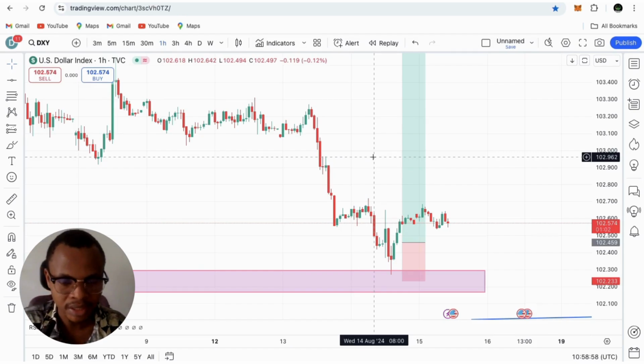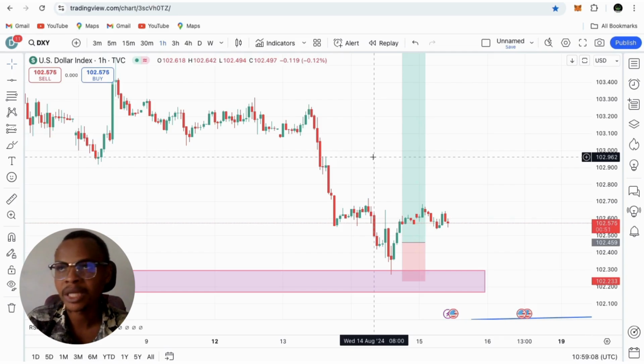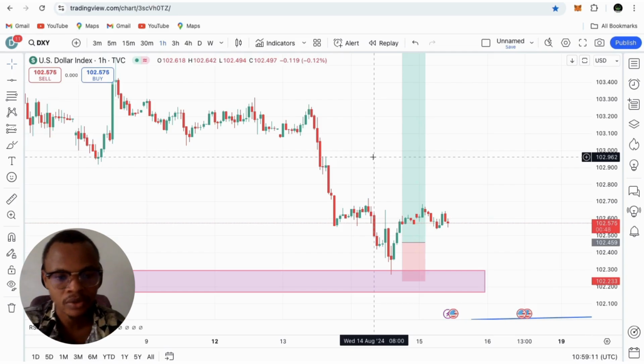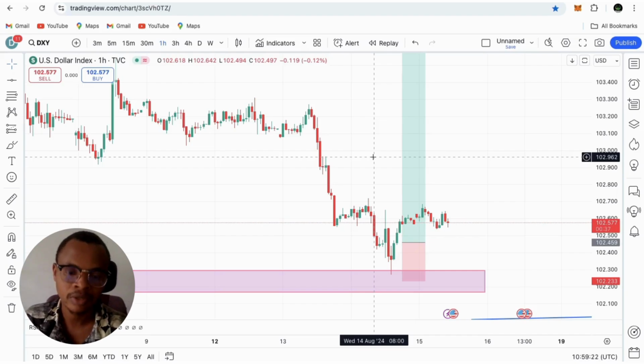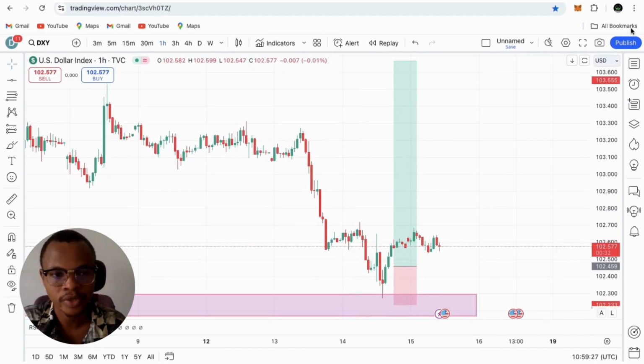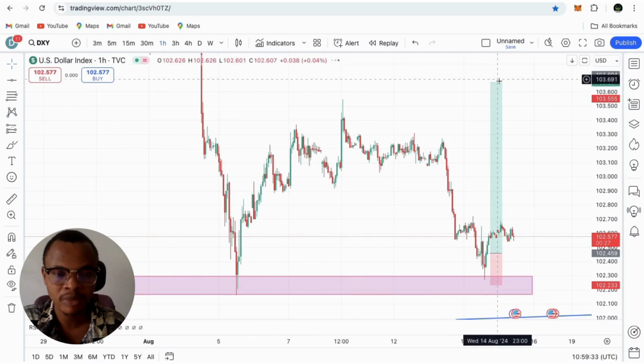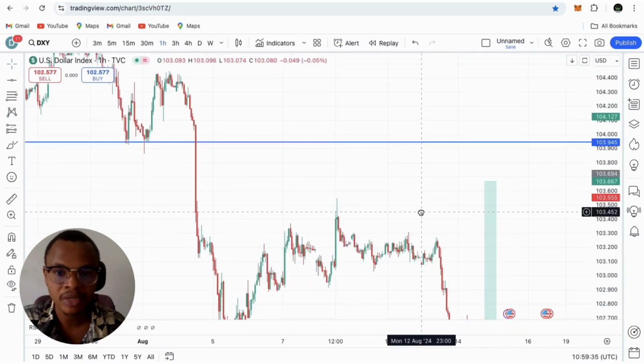So how I trade this is that the DXY is the dollar itself, and the dollar controls the dollar pairs. When I talk about the dollar pairs, I mean the pairs that are paired against the dollar, like Great Britain USD, Euro USD, Australian dollar USD, and New Zealand USD. All of them are controlled by the DXY. So right now, I'm expecting the DXY to go up to these points, or possibly break above this neckline to this point, or possibly go up to this region too.